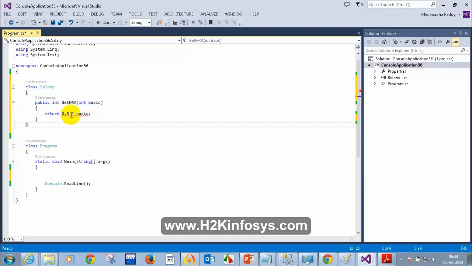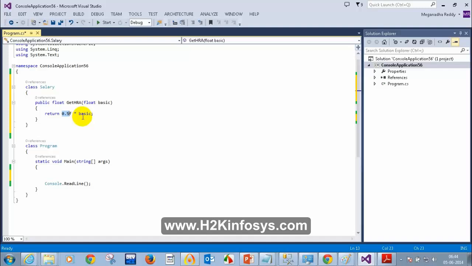Yeah, it is showing me an error saying we cannot convert double to integer. So what you can write here is you can declare it as float, because anyway, obviously we have decimal values. So let's try to understand this. Okay, so I'm using float here, and I'm passing basic salary. And do you think this is correct?